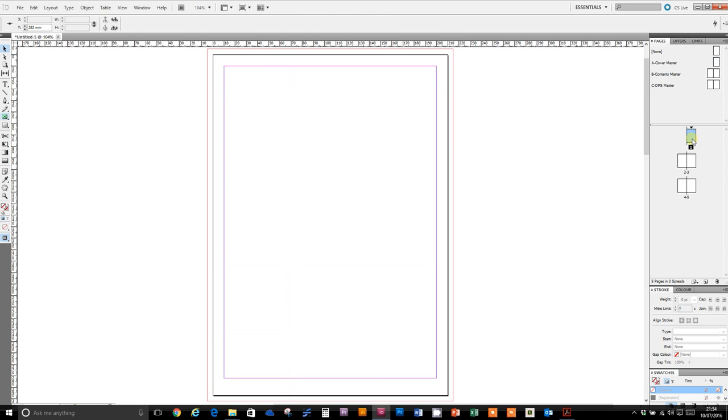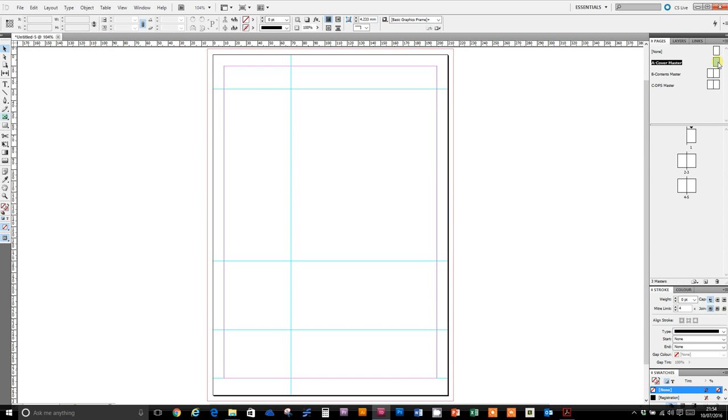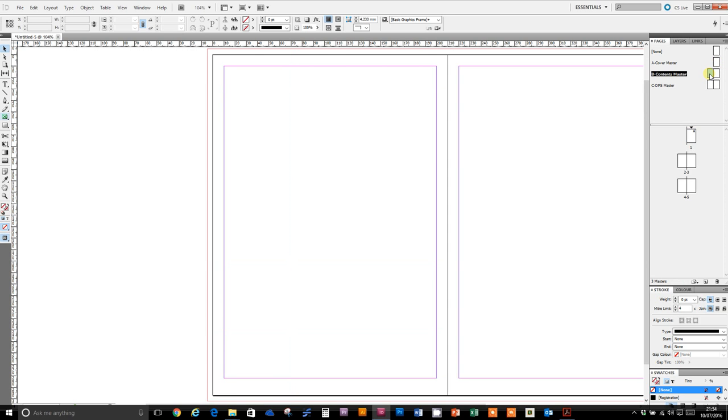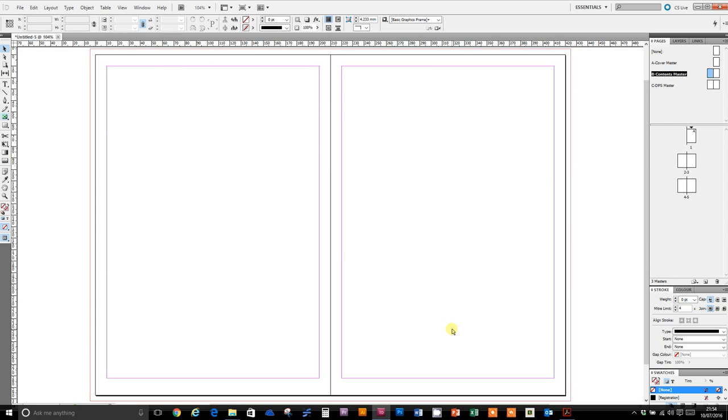At the moment, my page 1 is still set to my standard template, but I want my front cover to be based on that master. So I'm going to left click, drag onto there, and now that page follows that template. Okay, let's have a look at my contents master. Remember, Ctrl 0 should center it. Ctrl Shift 0 does the same. Oh, Ctrl Alt 0 does the same for double page spreads.